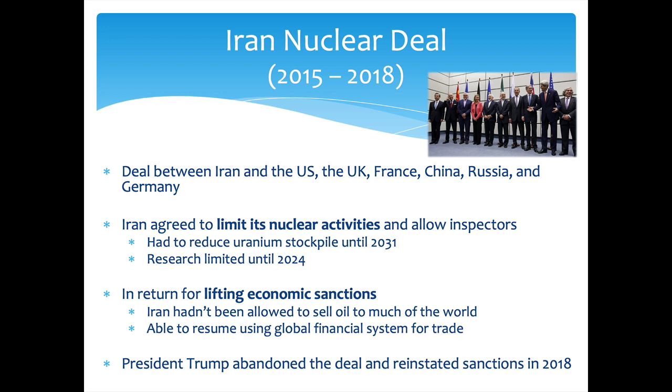In 2018, President Trump decided to abandon that deal and reinstated sanctions because he felt Iran was not holding up their end of the deal, although United Nations inspectors had said that Iran was holding up their side of the deal. Regardless, that deal is in effect over when the United States backs out because the other nations kind of just fall apart. So now currently, Iran has massive sanctions put on it. Its society is economically struggling, and they may or may not be resuming their look at nuclear weapons because they're under no obligation to not.